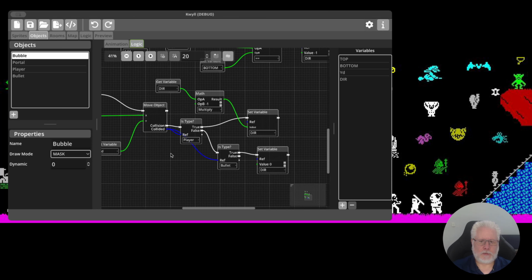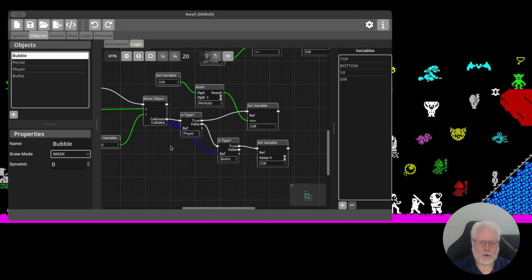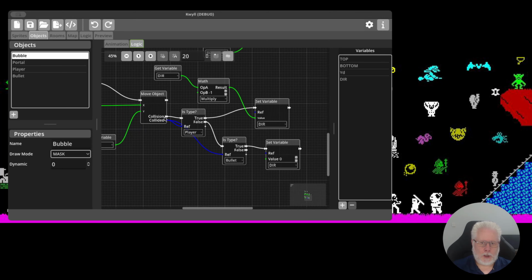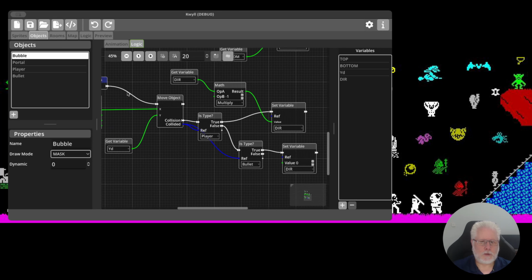So all of this new stuff here is in support of this new feature, which allows you to respond to different types of collisions. The collisions were very simple in the previous examples. I don't even think this was connected properly or wasn't operational. So now you've got, coming out of a move object node, if there's a collision, this path will be followed. If there's no collision, this path, in fact I think this path will be followed irrespective, but this path will only be followed if there is a collision. And this output port holds the reference to the object that was collided with, so what the bubble has hit.